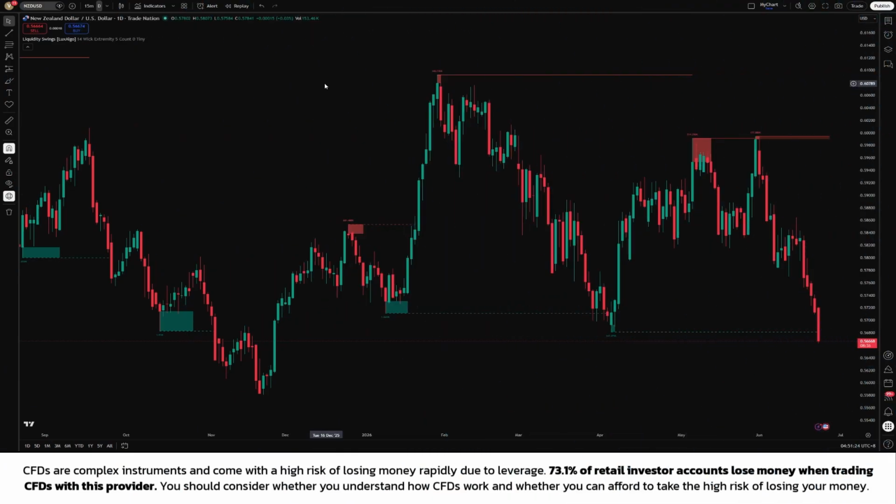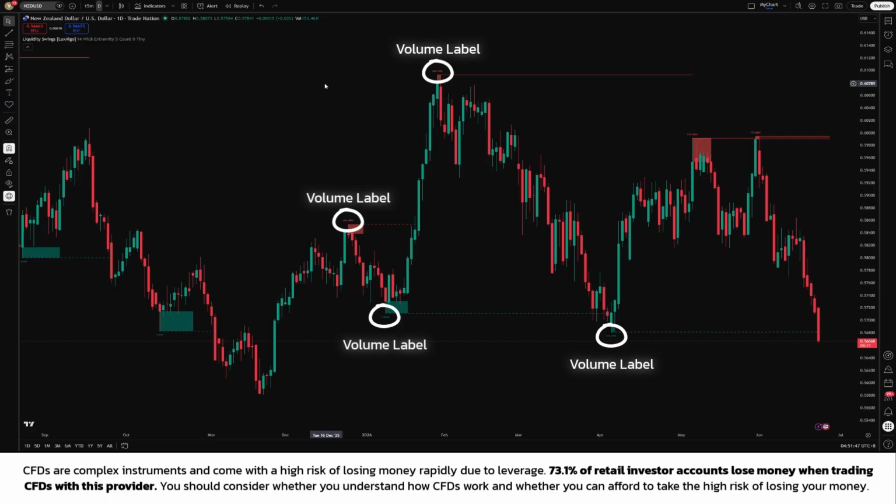What gives the indicator more depth is the way it measures activity inside those swing areas. It can count how many times price has revisited a zone, and it can also calculate accumulated volume within that area. That means the tool is not only showing where a swing formed, but also whether that zone has seen enough interaction or volume to deserve more attention. The volume label adds useful context, especially when comparing one swing area with another.